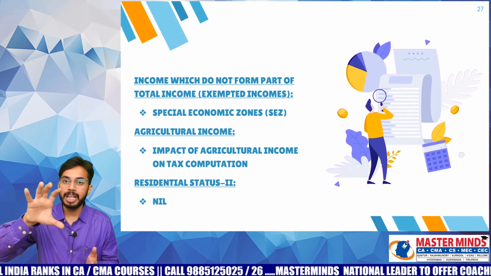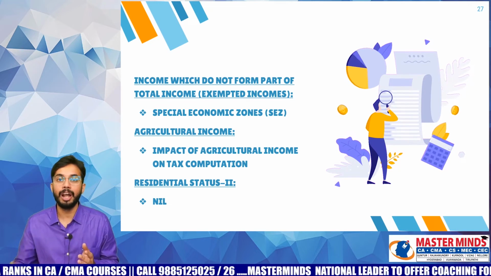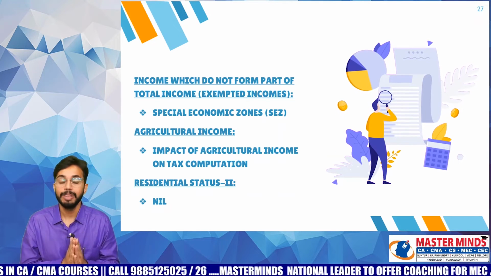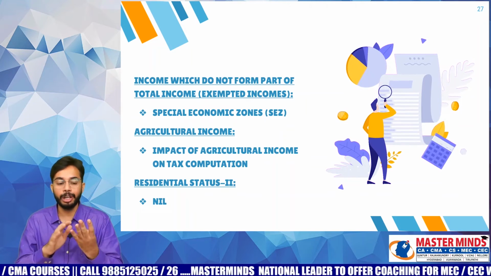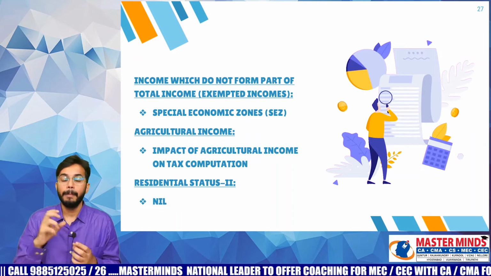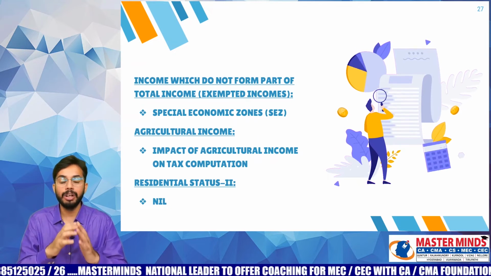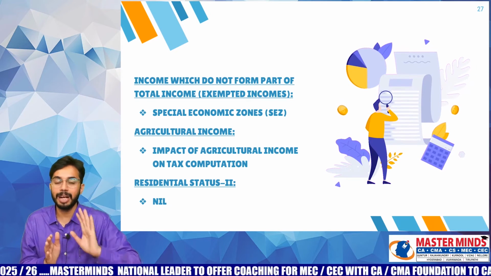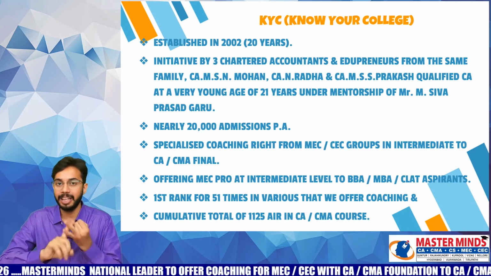See, small chapters altogether will give you around 40 to 50 marks. Okay, so start concentrating. 40 to 50 marks you will get by preparing small chapters, and 15 marks you will get by preparing theory chapters. In and around you can get 60 marks by preparing small chapters and theory chapters.